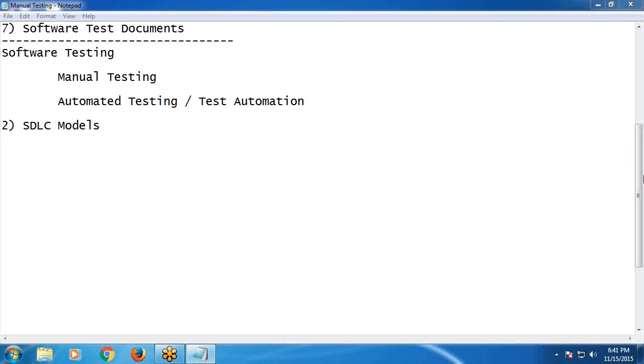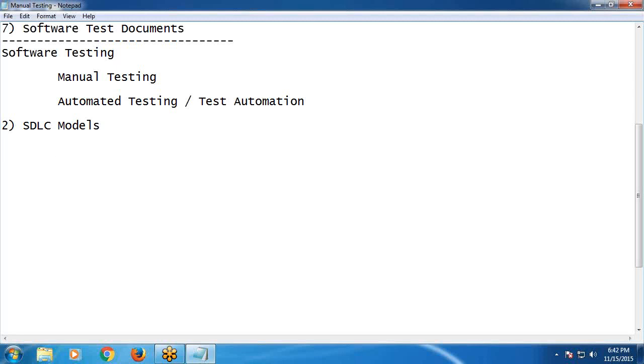In the IT industry, we have so many SDLC models. Model selection depends on company and project. We have so many models, but we can segregate them into two categories.